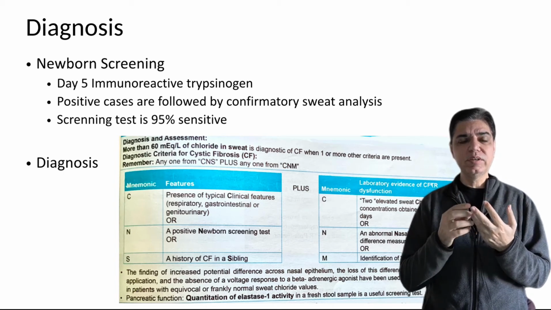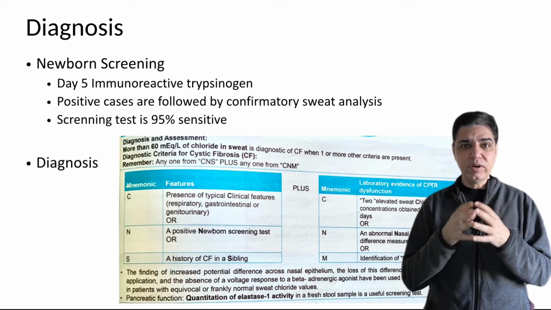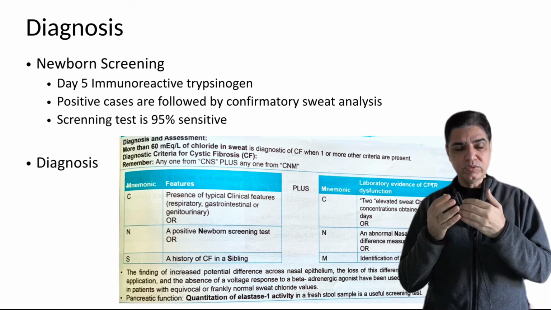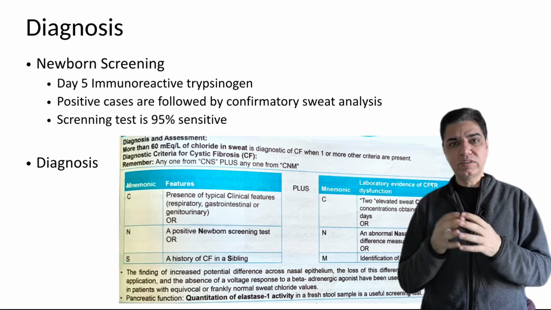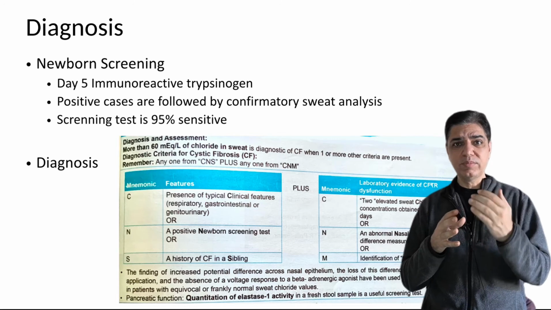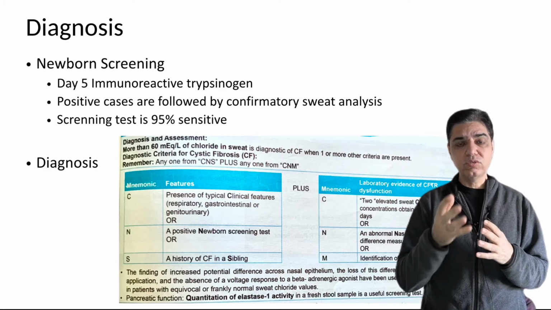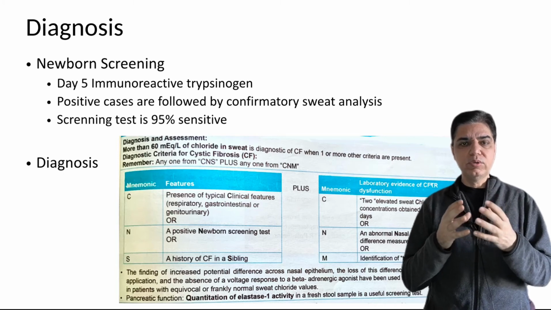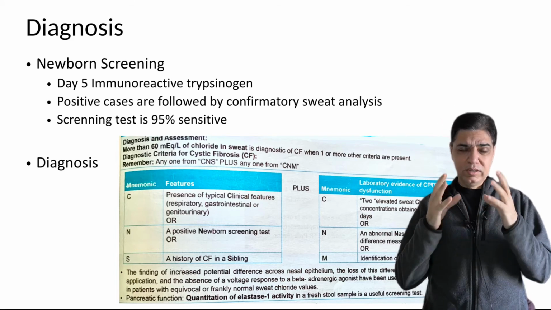Now nasal epithelium is one of the areas where the potential difference can be measured. Now I told you earlier, if you remember the pathophysiology, sodium moves inside the cell. A lot of sodium moves inside. So when the sodium moves inside, there is less negative voltage outside the cell membrane. So normally this is minus 24.7. So if it is more negative than that, so if it is greater than minus 24.7 difference across the nasal epithelium, that is also confirmatory for cystic fibrosis. So an abnormal nasal potential difference across the epithelium that is more than minus 24.7 millivolt.